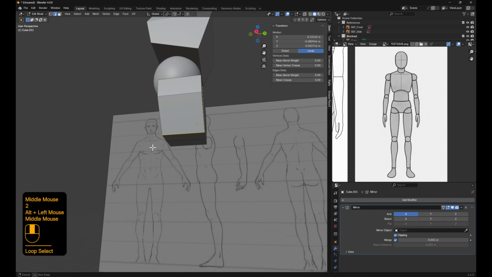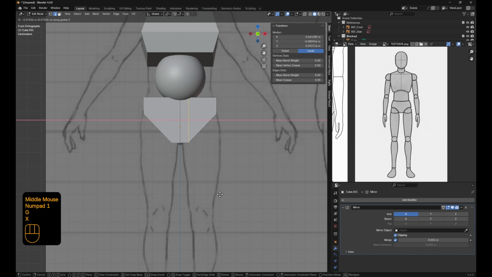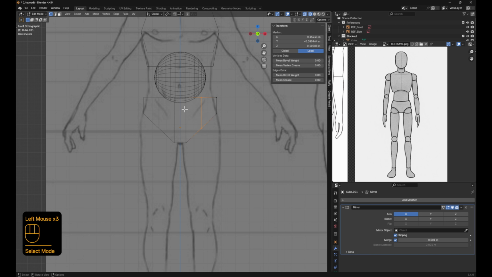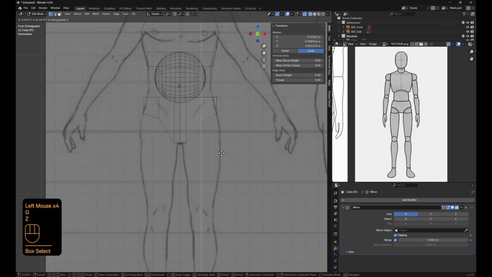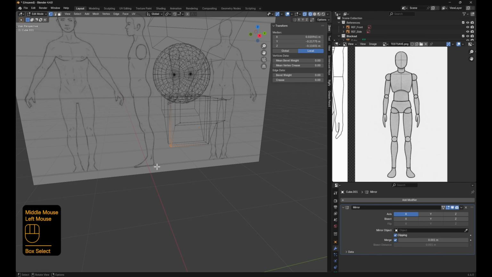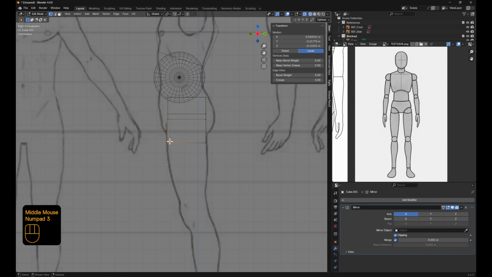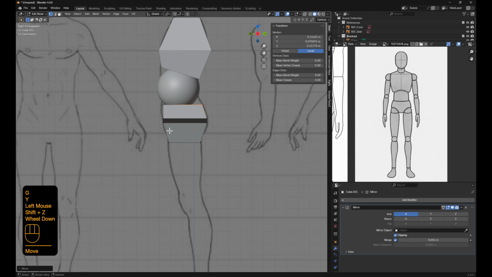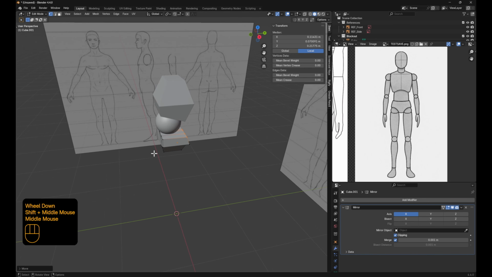Let's select this line around the middle. Bring it along the X. Let's add another loop cut just here. Go into wireframe mode. Into vertice select. Select these. Move them up on the Z. Maybe to about there. And select these bottom ones into side view. That's the front ones need to come forward, isn't it? You can see what I'm doing here. I'm just going around and just matching up as best I can with this simple geometry to the shape on the references.